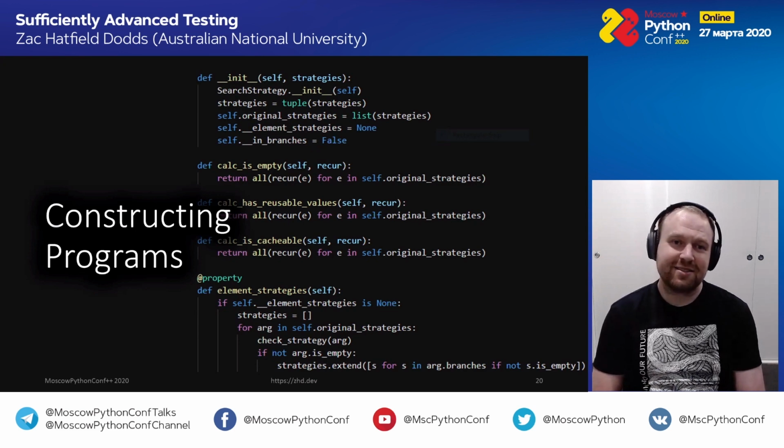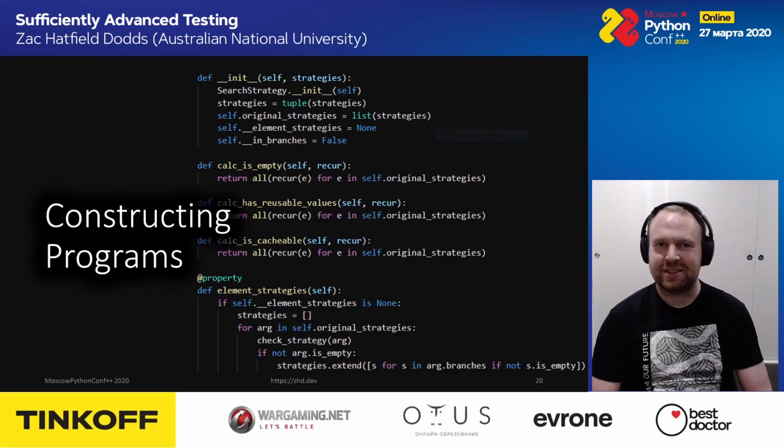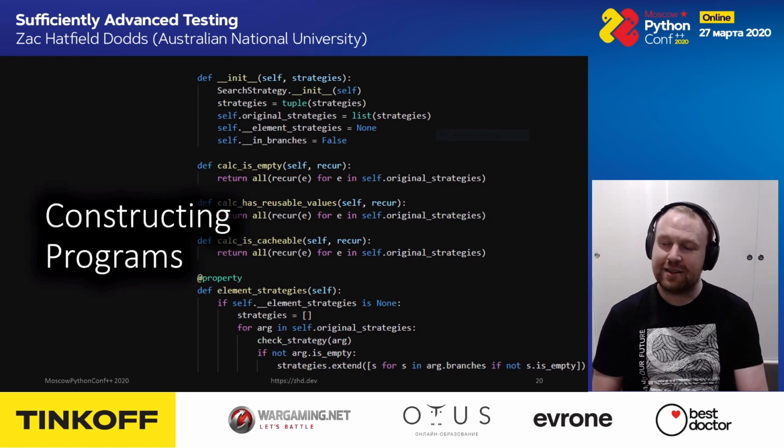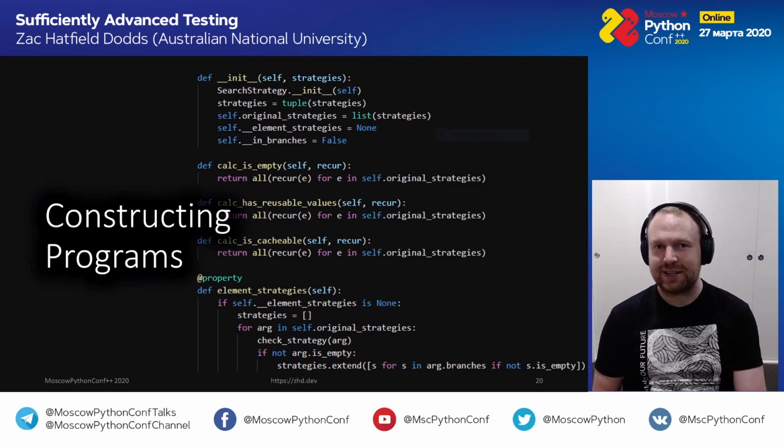What I'd love to do next, and I would love to find contributors to help me with this, is go from generating syntactically valid source code to semantically valid source code, stuff that it's actually legal to execute. That would let us test not just linters and formatters, but also interpreters to make sure that all our different versions of Python or different implementations always get the same result from running any given program.